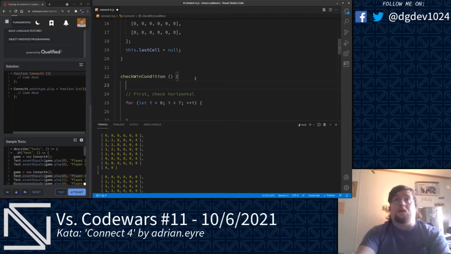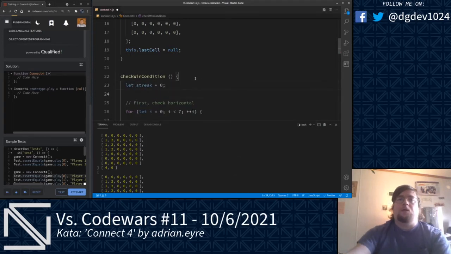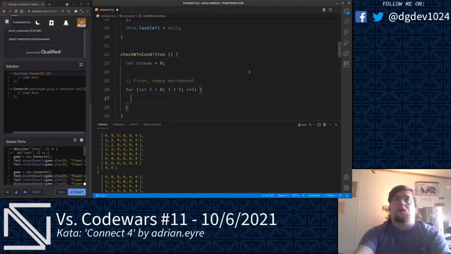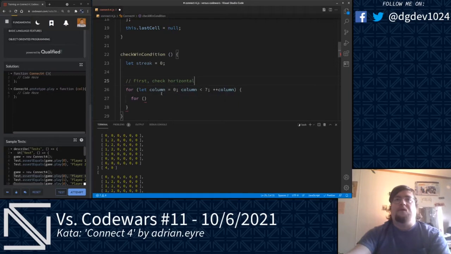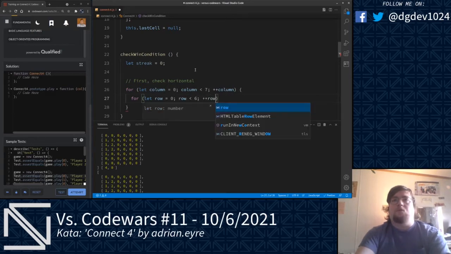Go ahead and track the streak. It might be a better idea to name this something other than i, column maybe. Let row equals 0, row is less than 6, plus row.